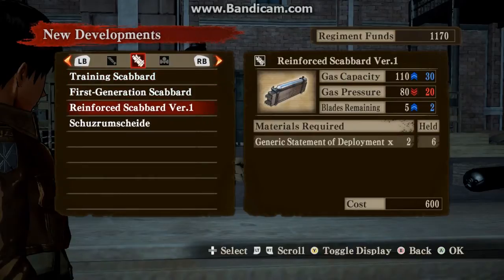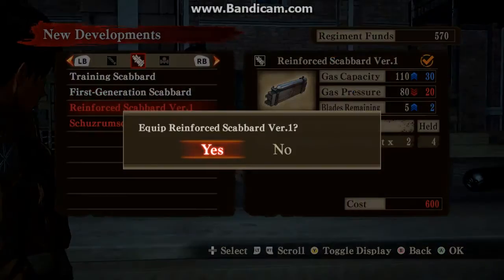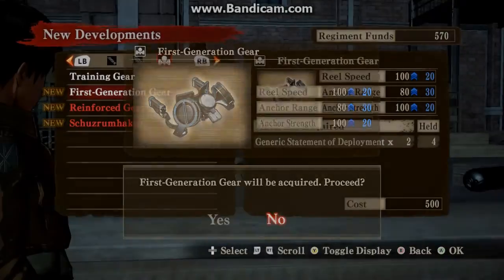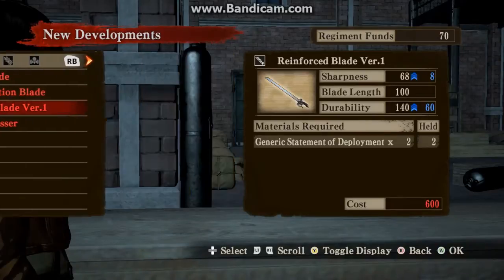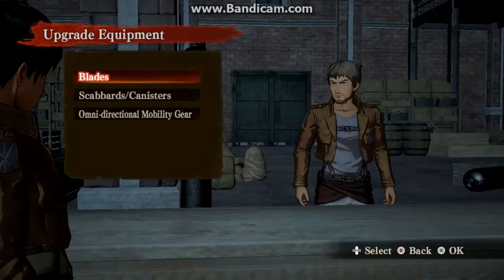Should I go ahead and get the... This brings up... yeah, I'm gonna get this. Cause that seems really... equip it? Yes. Let's see. Let's get the first generation training gear. Blades I ain't gonna worry about for now. I can get those later. So yeah, that's equipment modification blades.